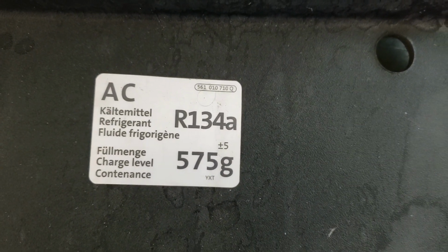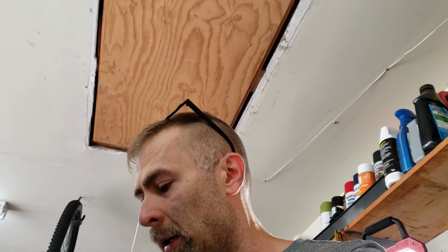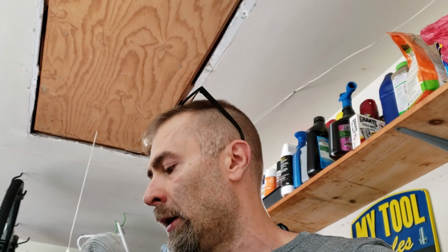And right here you can see that Volkswagen suggests 575 grams. Now, like I said, I got 710 grams in the tank. That's because there's more in there. I took out more than I put in because I took it over to Bruce's house, and before, I wanted to see if it was low on refrigerant, so we put a little bit in there to see if that would help, which it didn't. So that's what led me to believe that the valve was bad. So now that I have more, I'm only going to put back what it says to put back in there. I'm not going to put the whole tank back in because then it'll be overcharged.